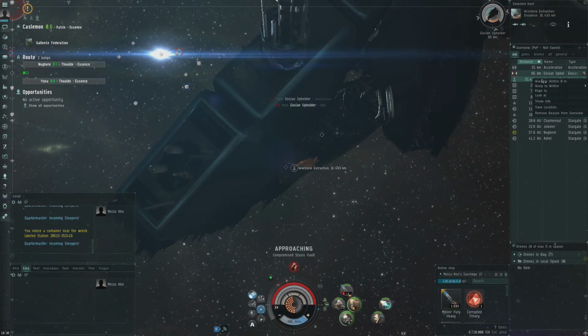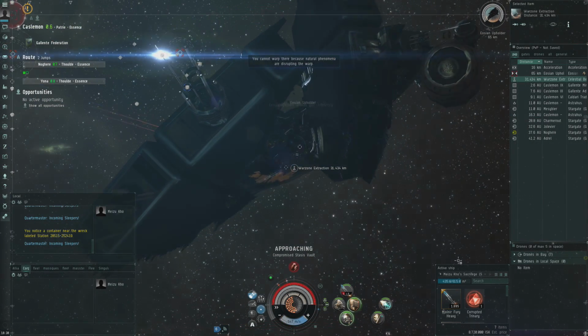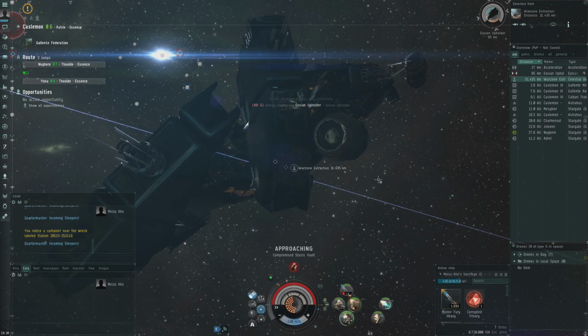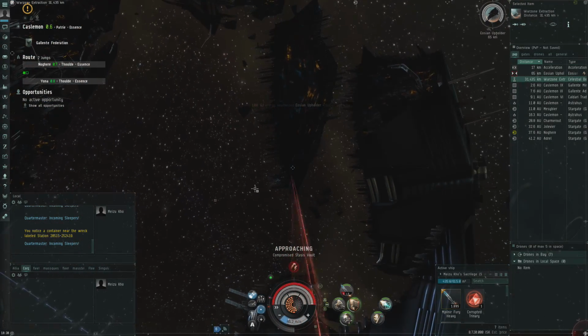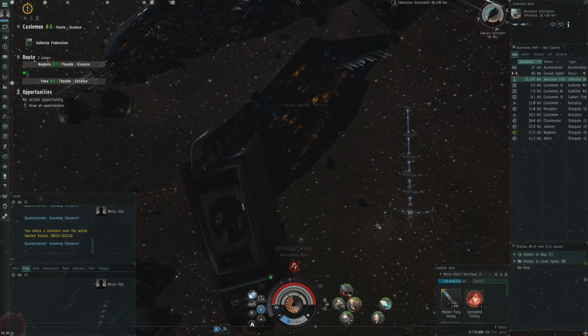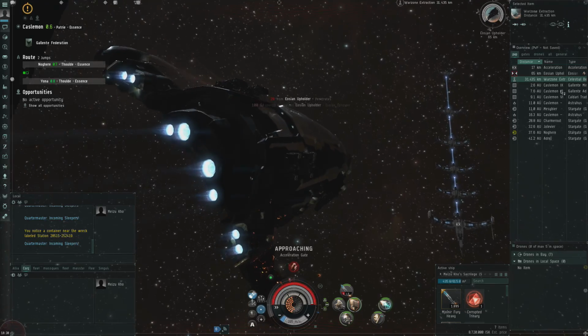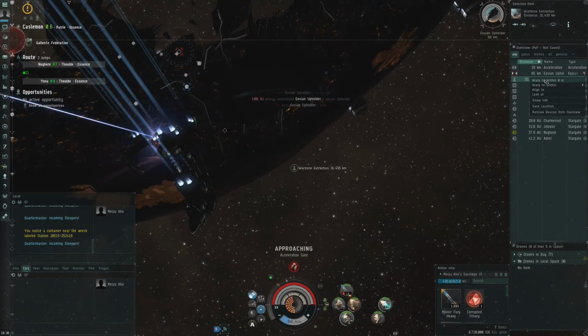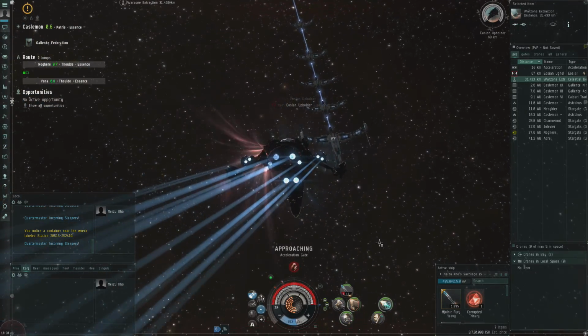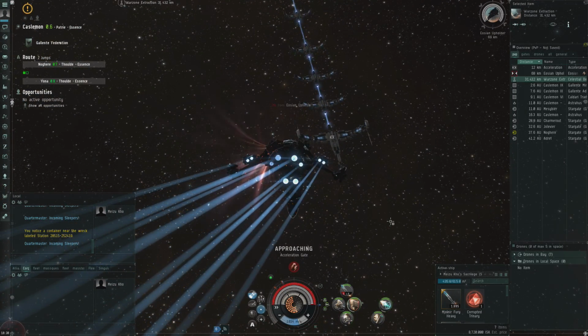What you can do is, at any point, especially if phenomena are disrupting the ship... What? Oh. Well, you can't. Alright, so I have to take the gate. There we go. Okay, so you do get the message. You can right click warp within 0, but you can't because you're in the site. Alright, important to know as well.